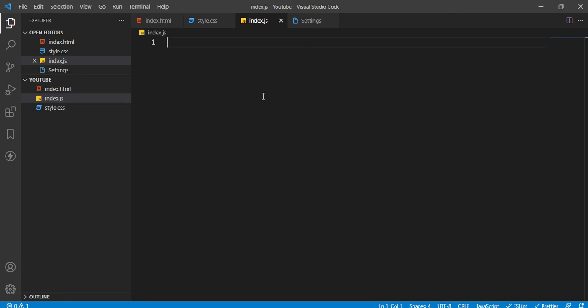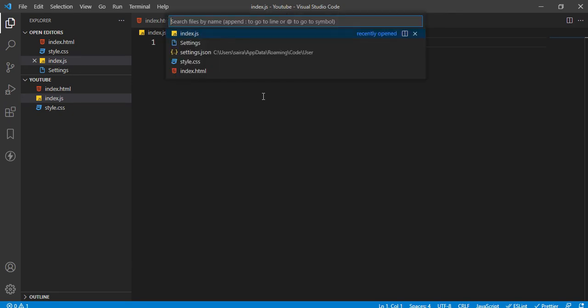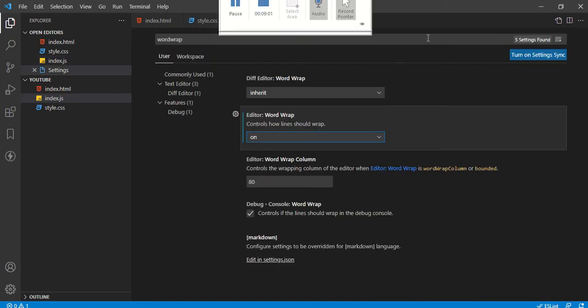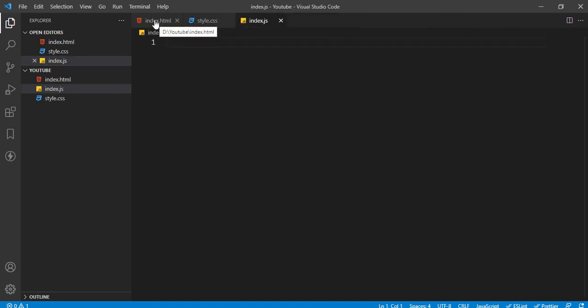There is another shortcut which is Control P. This is for opening any file in your workspace or the folder that you have currently opened in Visual Studio Code. These are some good shortcuts that you can always use so that you don't have to use your mouse or navigate when you have a bigger project.